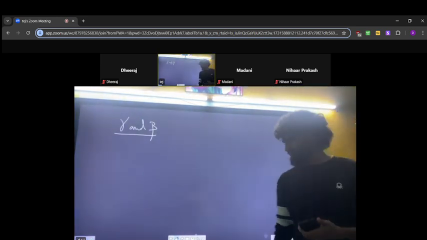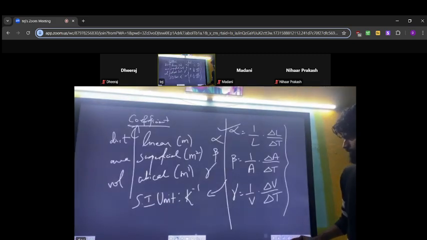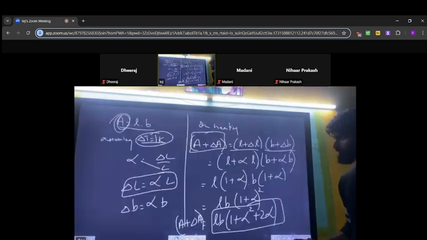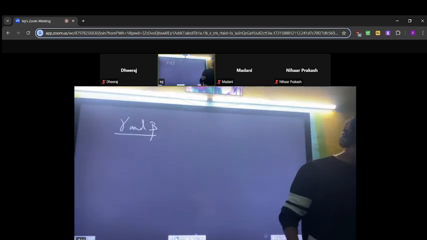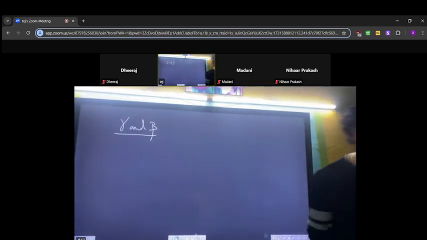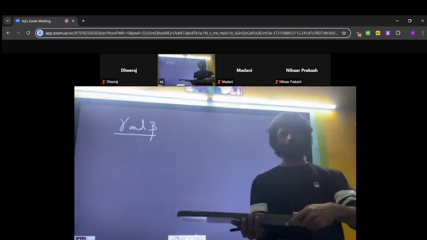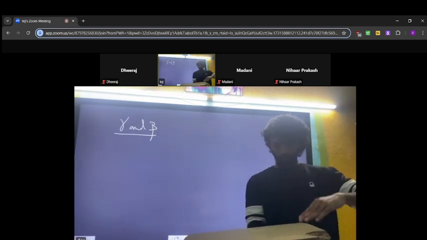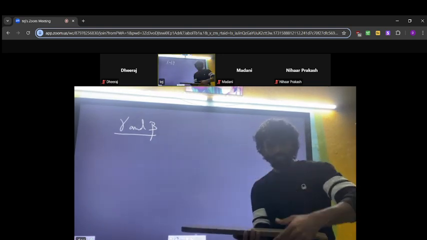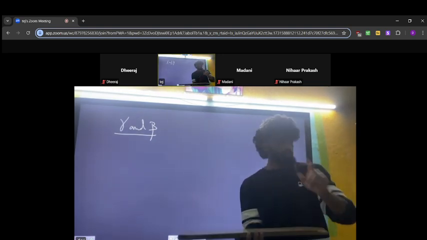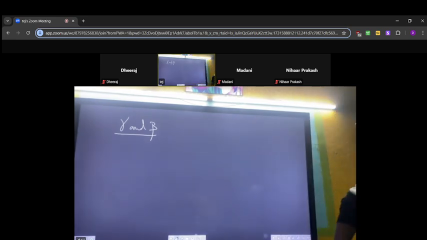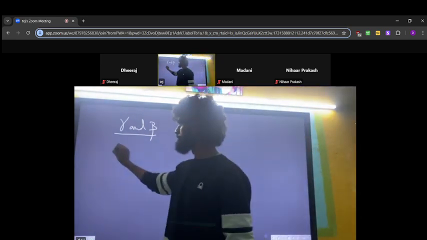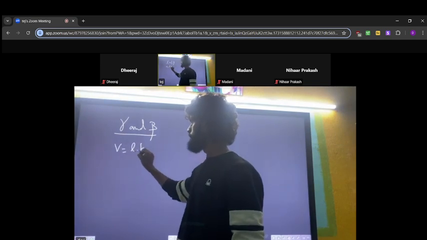Obviously, gamma, if you remember, completely depends on volume. So the volume formula first. Talk about a cube itself or whatever, wherever gamma is involved, three things are involved: one is length, one is breadth, one is height. The third dimension is height. So write V is equal to L into B into H. Area was only two things. Volume becomes three things: length into breadth into height.